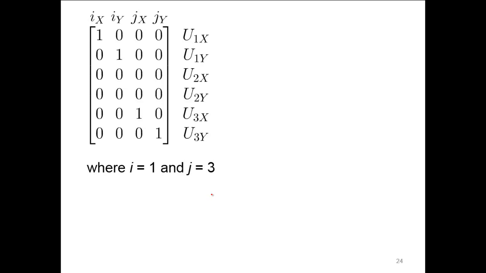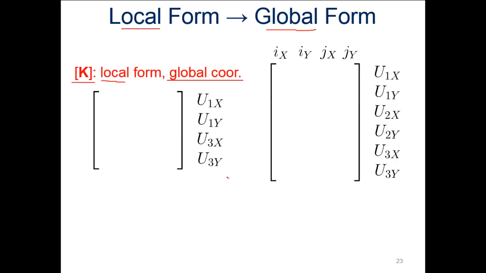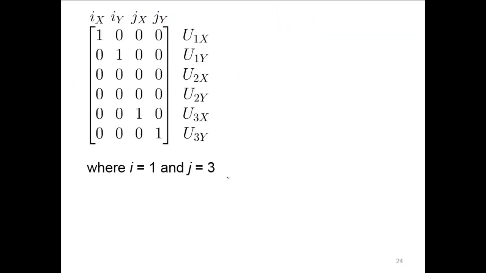But you can see this back in the linear algebra review, how we have this and how this works on the setup. But because we're looking at element 3 here specifically, we only have nodes 1 and 3. So we're not going to have anything in this row because there is no node 2 in element 3. All right, so that's why there's zeros here. We just have ones here and here because we're going to include IX and IY for the global displacement for node 1 in the x direction and node 1 in the y direction, and similarly with node 3.